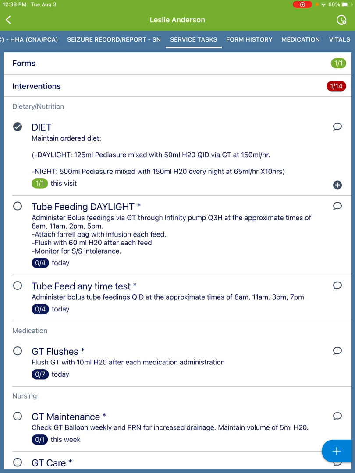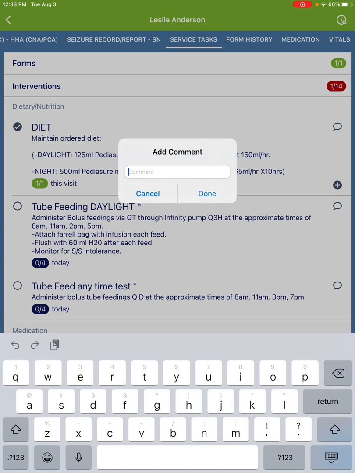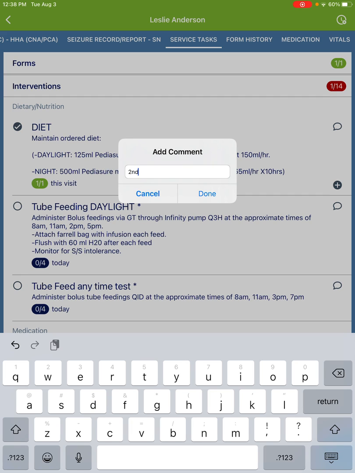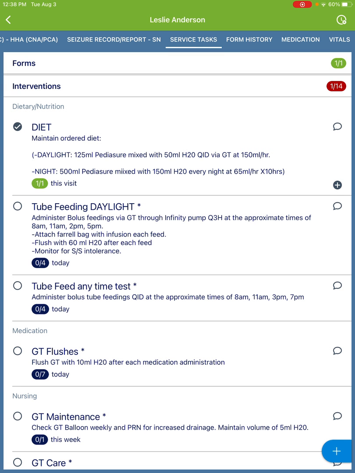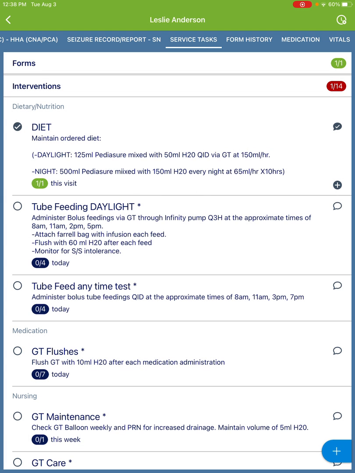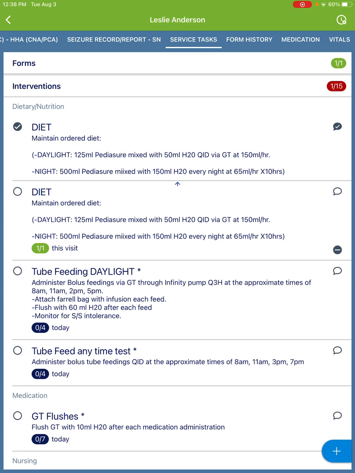If this is an intervention that you may perform multiple times, then if you look at the right hand corner at the bottom there, hit the plus sign, you can put here a comment, any comment, and then it will allow you to hit the plus sign and bring down another one.